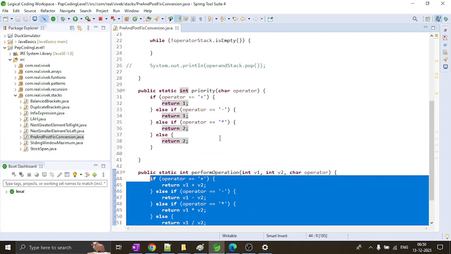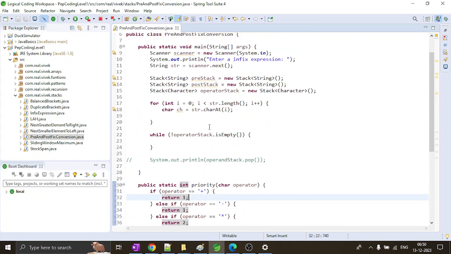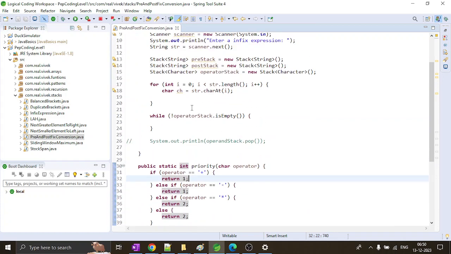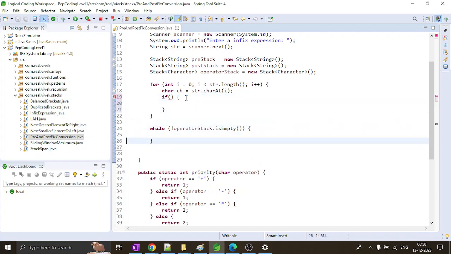Okay, so what do we do? We'll check, right, the first if condition, and then we'll check if it is in our range, like if it is a digit or not.